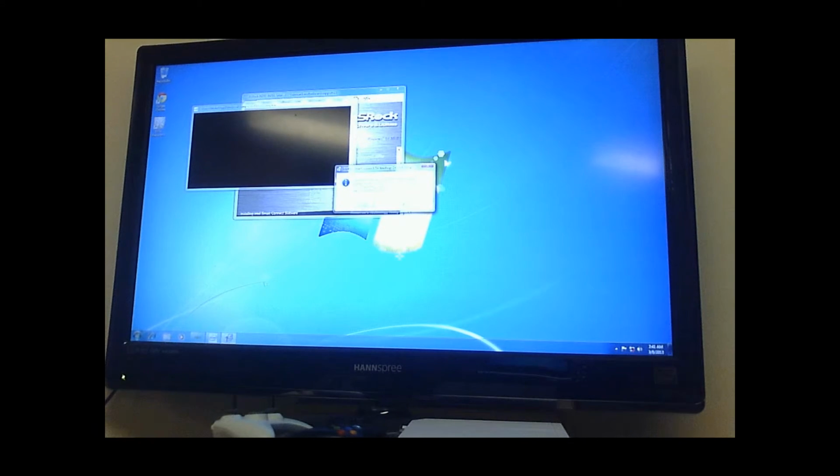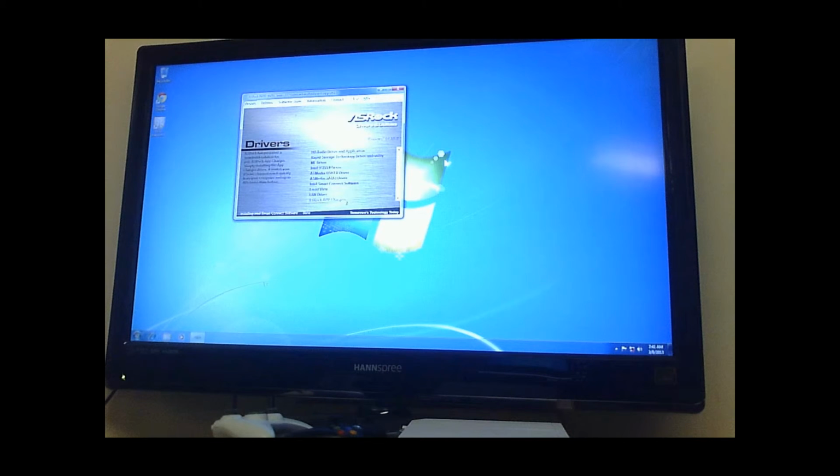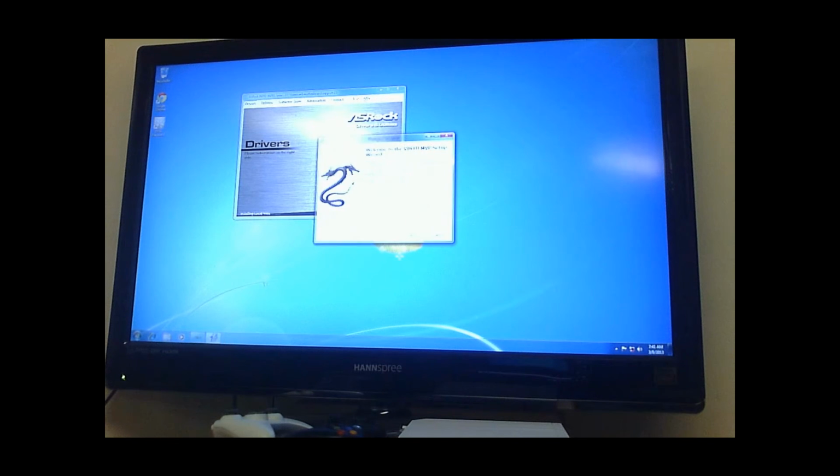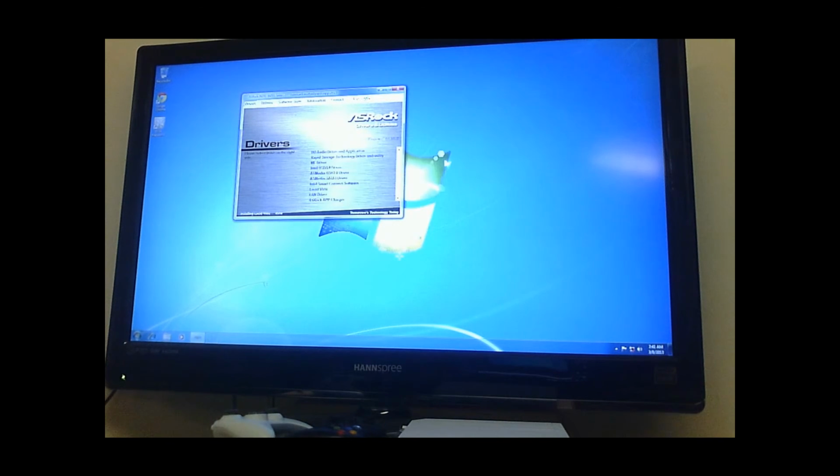Finish, no. You can just exit out of this. Next we'll be going to the Lucid. We go next, I accept, next, next, next, next, install. No, I'll restart my computer later.